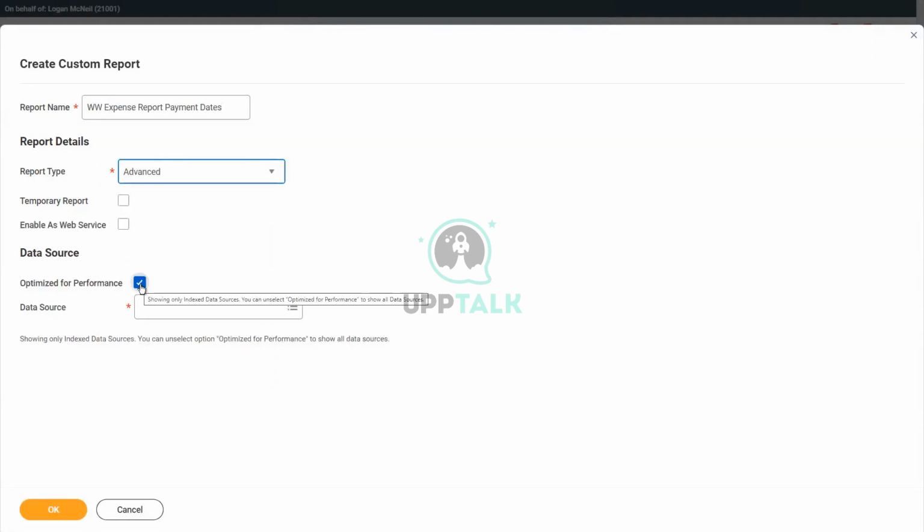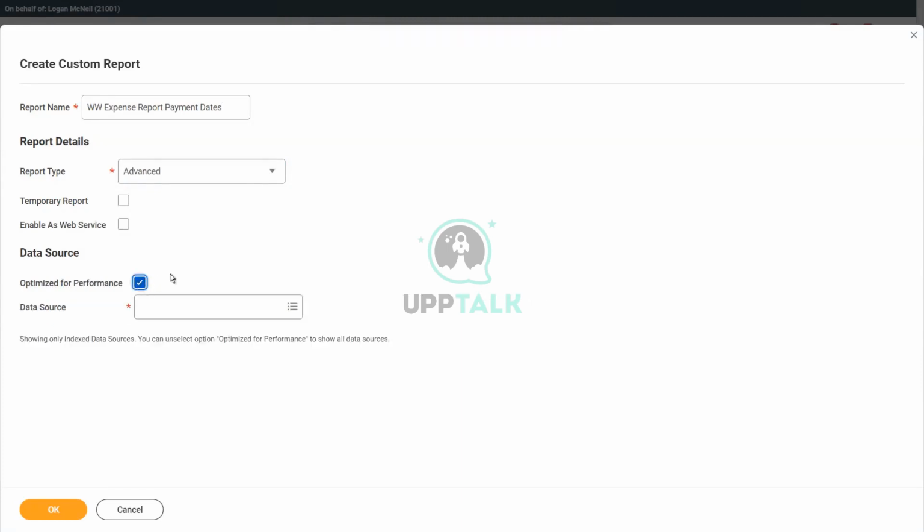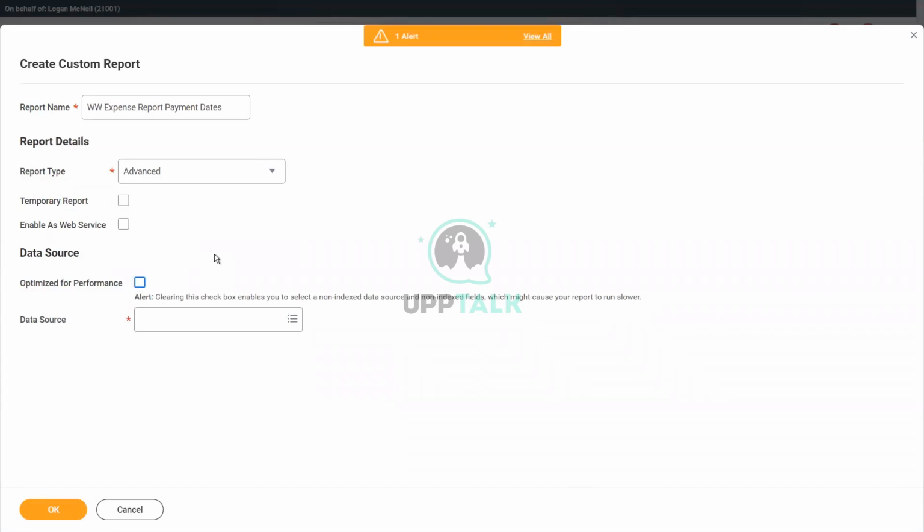We will uncheck Optimized for performance. We are not doing that because if you click on Optimized for performance, it will show you only indexed data sources, but we don't want that because some data sources that we need may not be indexed. So we will leave it for the time being.